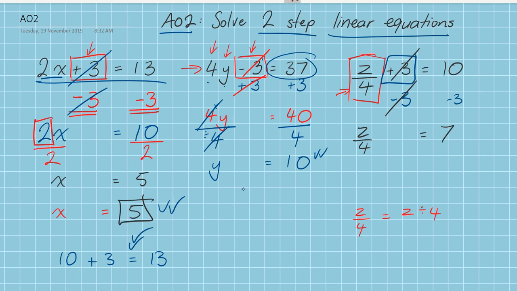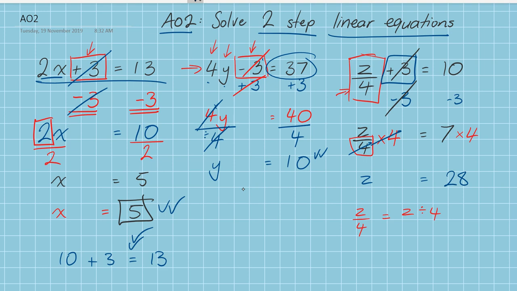How do I get rid of this guy here? Now, he is divided by 4. So the way I'm going to get rid of him is I'm going to use his ultimate counterattack, which is times by 4. And wax on, wax off, got to maintain that balance. Times that by 4 as well. Okay, so let's try this. That eliminates that, and I'm left with just a z on that side of the equal sign. And now 7 times 4 is 28.